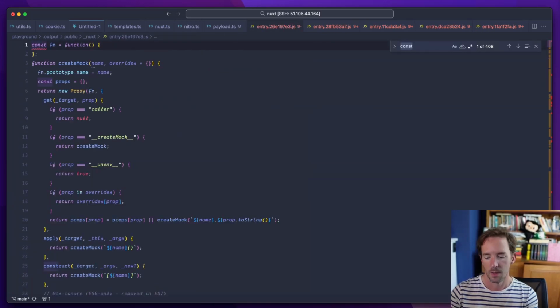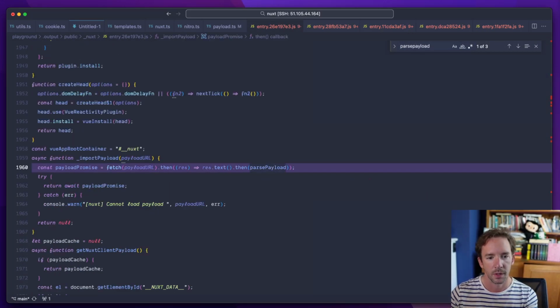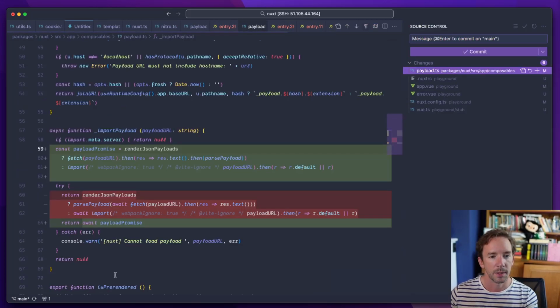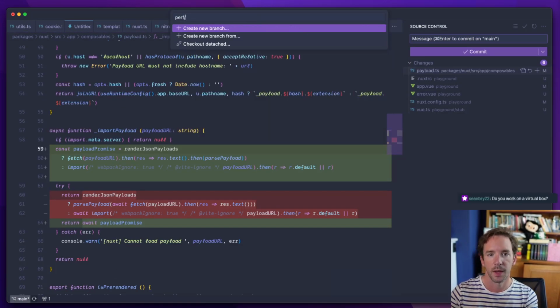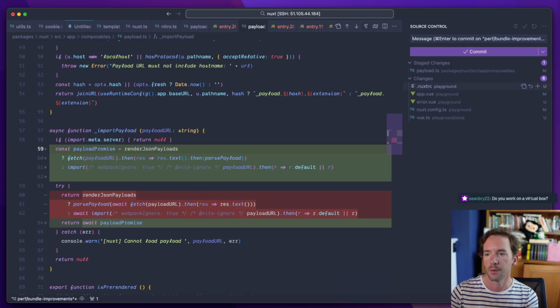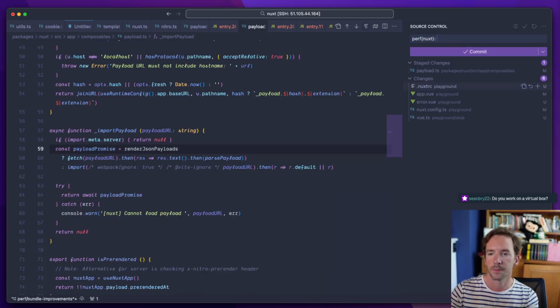Okay, pass payload. Yeah, okay, good. So that is actually now tree shaking as we expected. So we can make that little commit. We'll say perf bundle improvements. But again, you'll see it makes zero difference. We're talking about a tiny fraction, like a single line being tree shaken, but still it's worth doing. So perf next: enable tree shake.